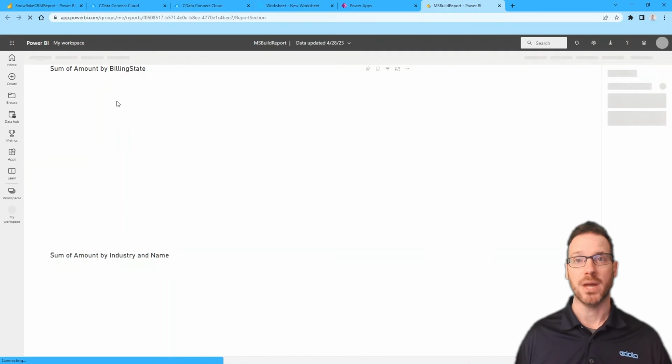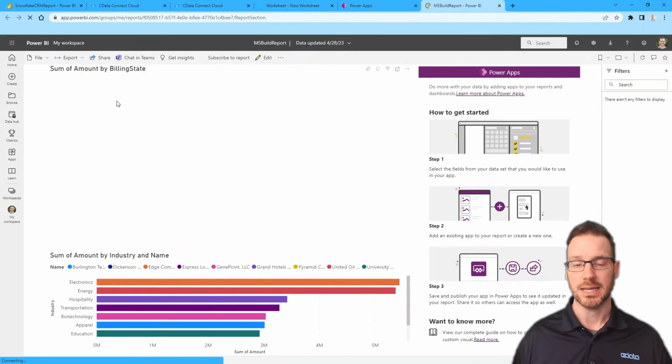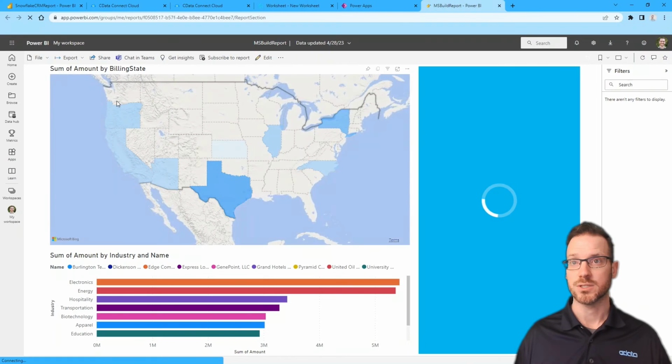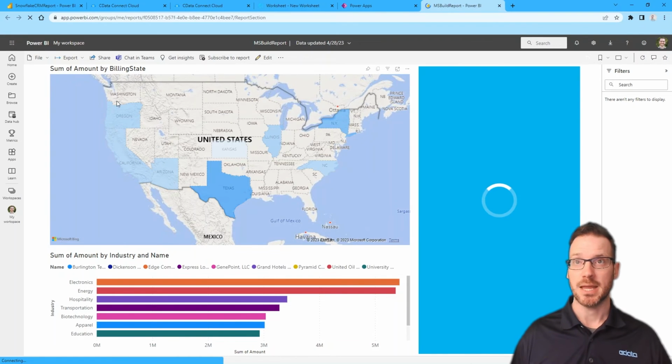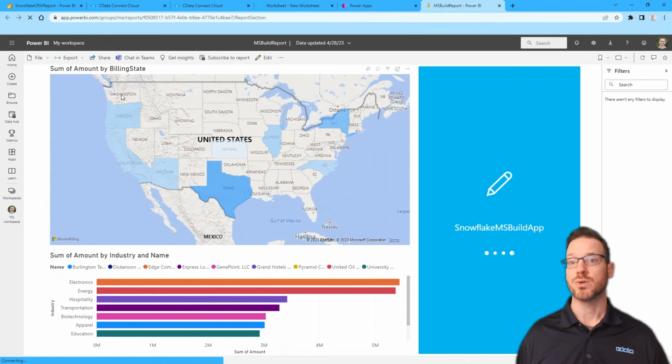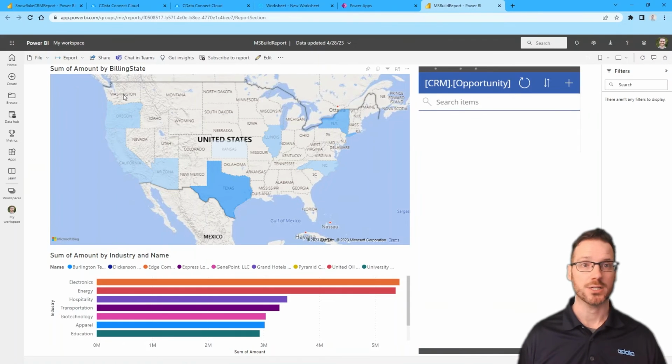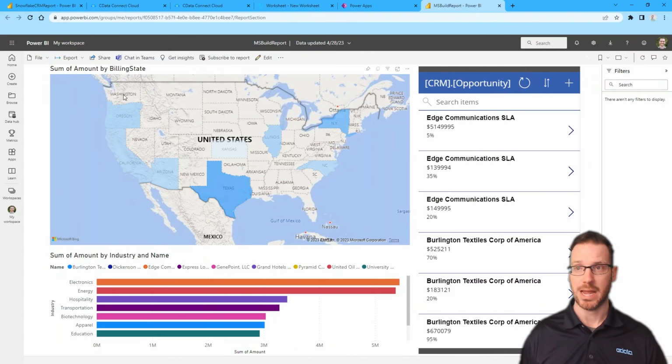It's all web-based. No need for any kind of gateway, no need for any kind of installed connector. And then with the Power BI service, you can set up the connector to refresh automatically. So you can set it to refresh every hour, every day, every week, whatever your need is, in order to track the changes that are happening in your backend data, wherever it is.